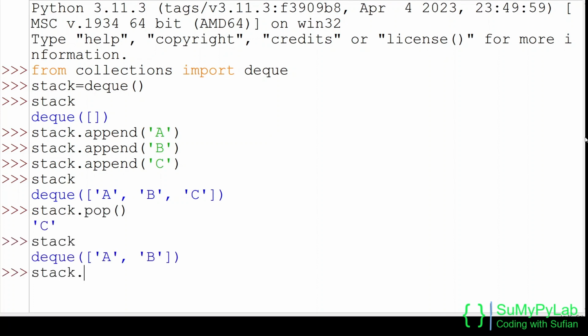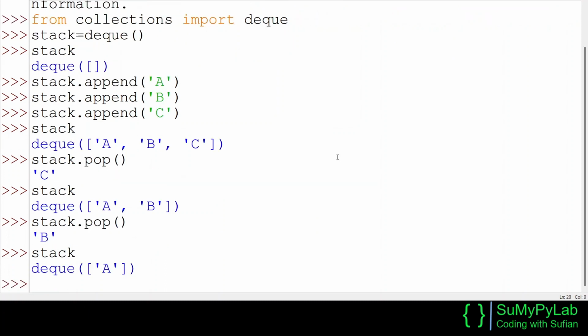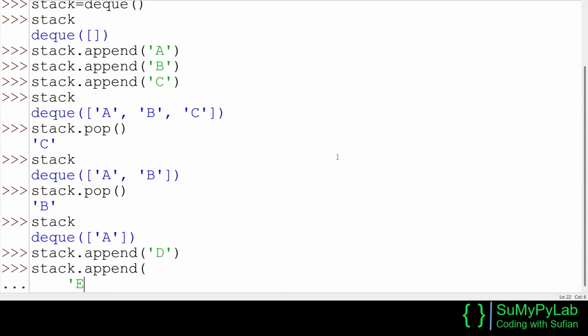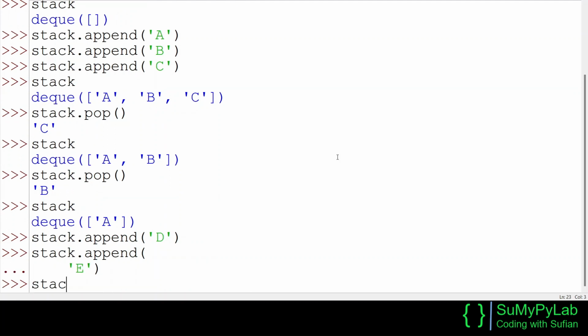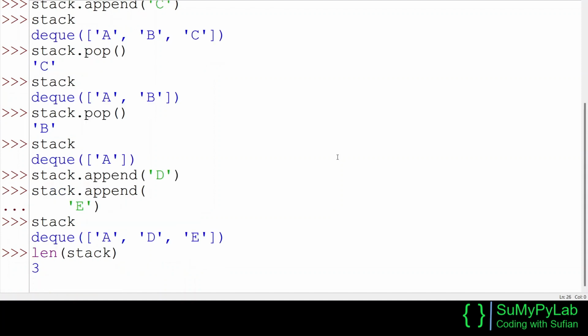Let's perform a few more push and pop operations. Show the number of items in the stack.